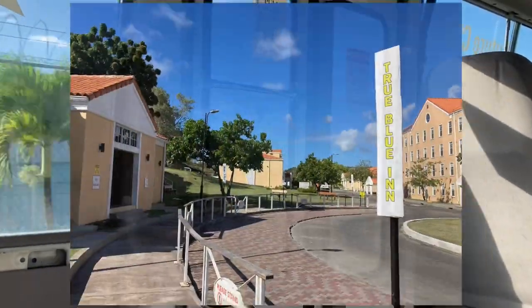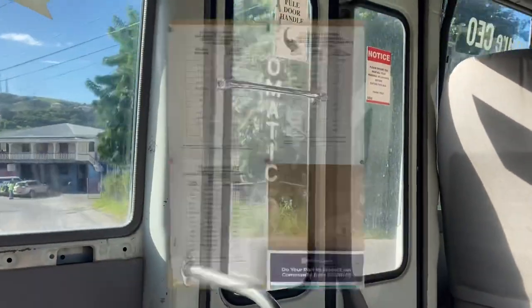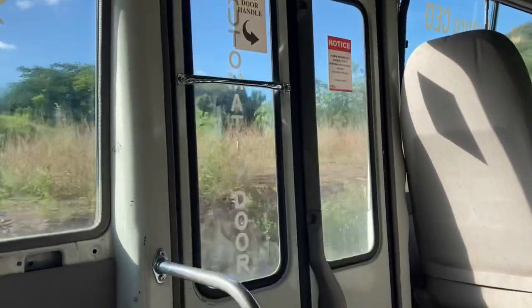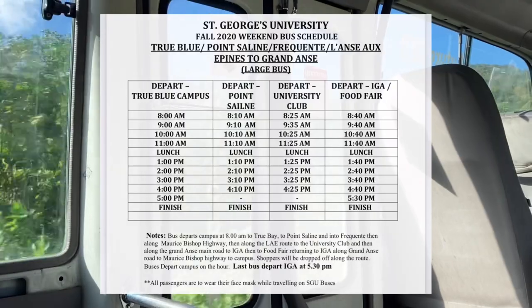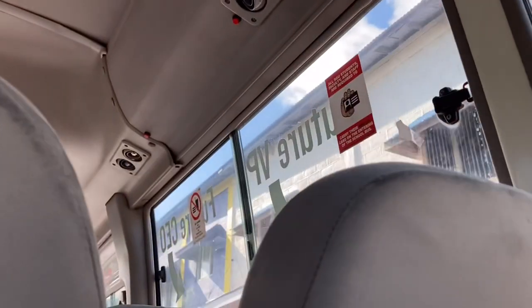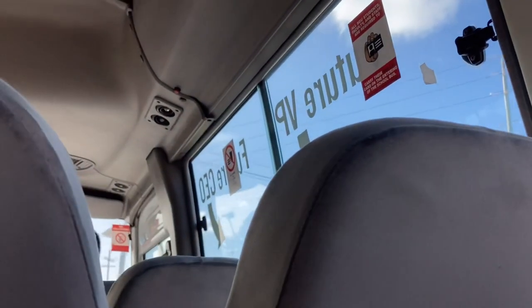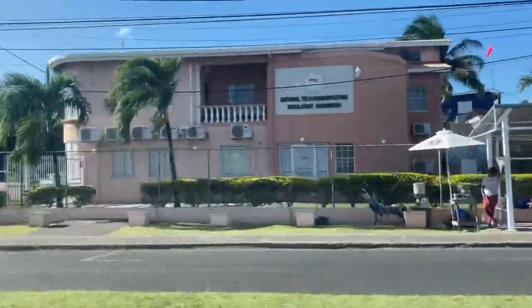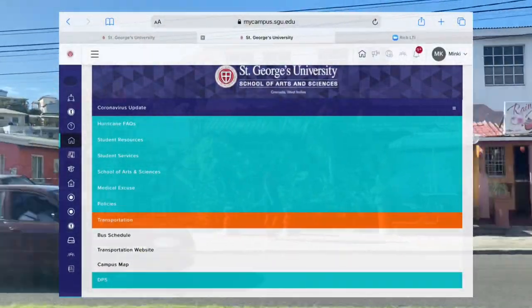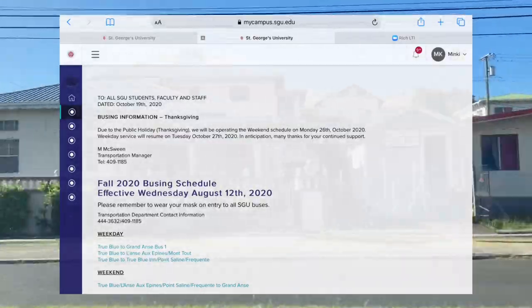So there are four buses in our school that go off campus. Right now the bus schedule looks like this — the last bus goes around at 8:10 p.m. due to curfew. That was the weekday schedule, and the weekend schedule looks like this: during the weekend there's only one bus that goes all the routes and the last bus is around 5 p.m. Normally the buses go around until almost 2 a.m., and there were no weekend buses that go around all the routes. If you want to check the latest updated bus schedule, you can check it on the school website — click Transportation, then Bus Schedule, and down below you can see the latest bus schedule during your time.